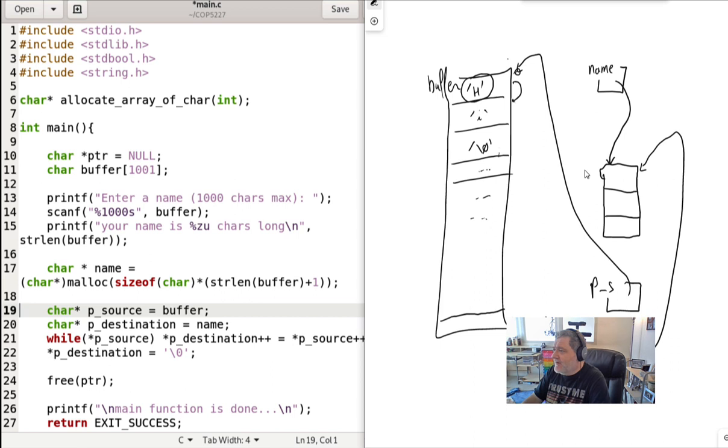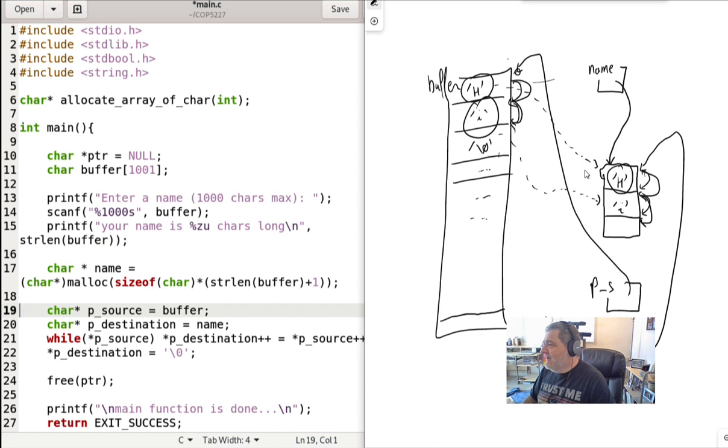So increasing p source means that I'm going to point here, then I'm going to point here, and then I'm going to bump into the \0. Okay. Same thing for destination. I'm going to keep incrementing the destination here, then here, and at every iteration, what I do is I say p destination, so this location, is assigned the corresponding value from p source. Okay, and then I increment here. I increment here, and I assign this guy to this location here. Then I increment again. I increment again. And then I realize that I met the \0, and I stop my loop.